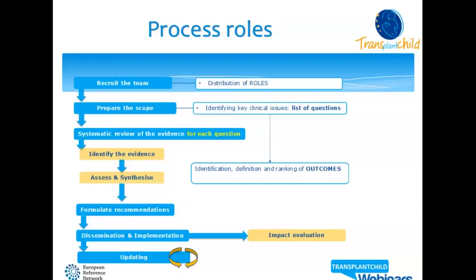And from that point, we will do all the searches, we will identify the evidence, we synthesize evidence, and with all the evidence assessed, the panel, that means some of you, will formulate recommendations. And when this process is finalized, we need to disseminate and implement, to the degree we want, the guideline.